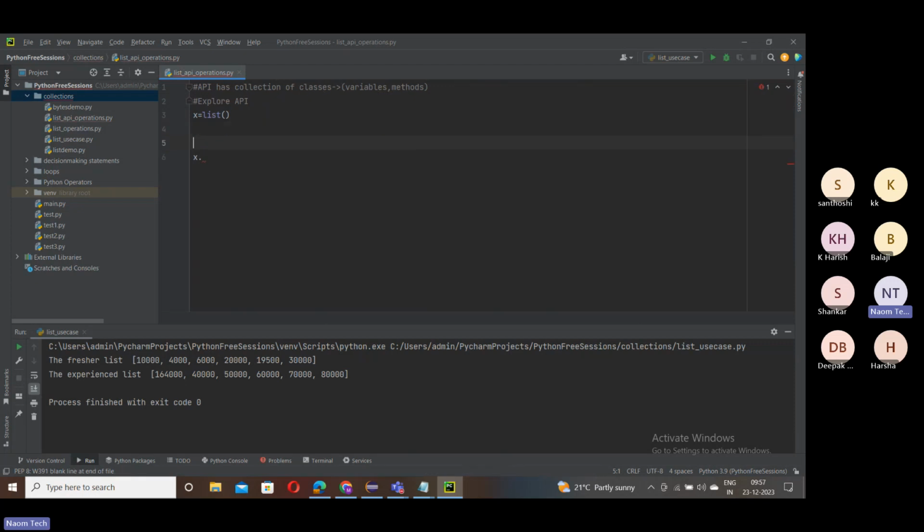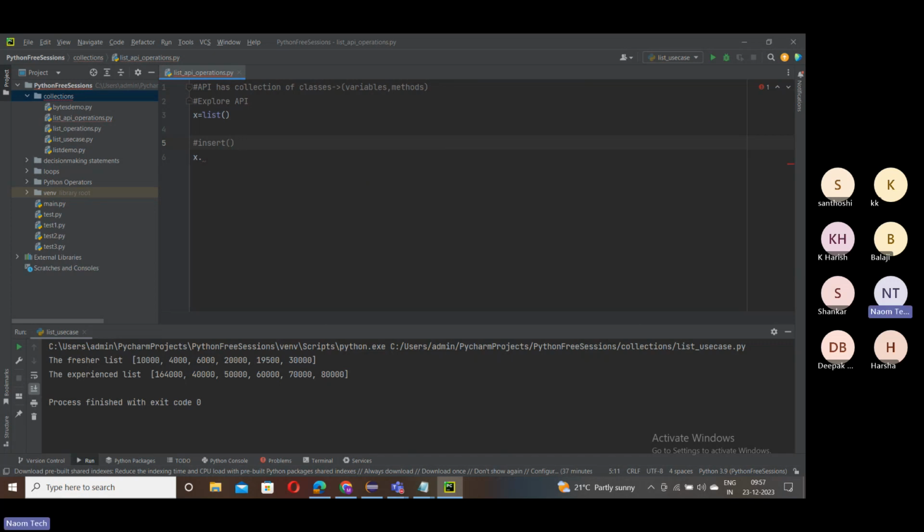Method one. Let's explore the first method, the insert method. Let's go one by one, slowly and clearly. What does the insert method do? Do I need to give any explanation? When you see the method name, you can easily understand, friends. Insert simply inserts a value into the list. For that, you don't need to be intelligent or have any technical knowledge. Some of these we can easily understand by looking at the names.